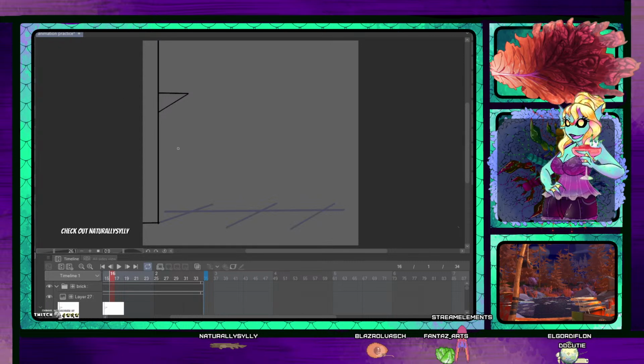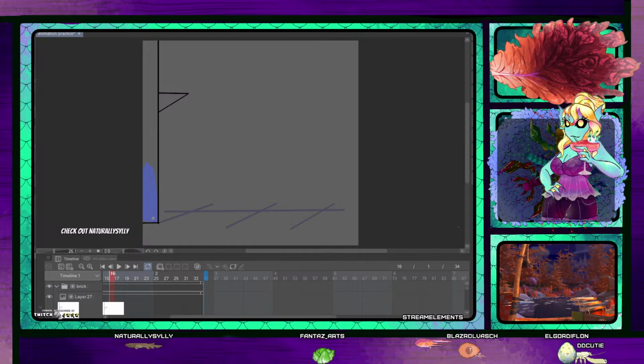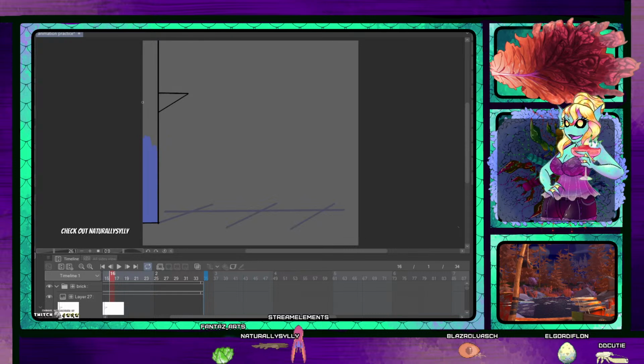Sometimes you need to add fun decorative elements. In this case, it's a blue wall and a blue shelf.